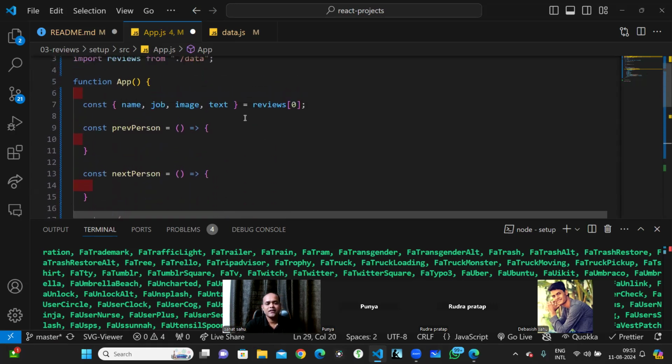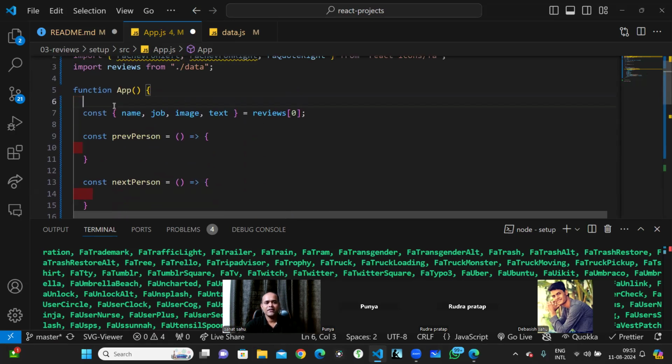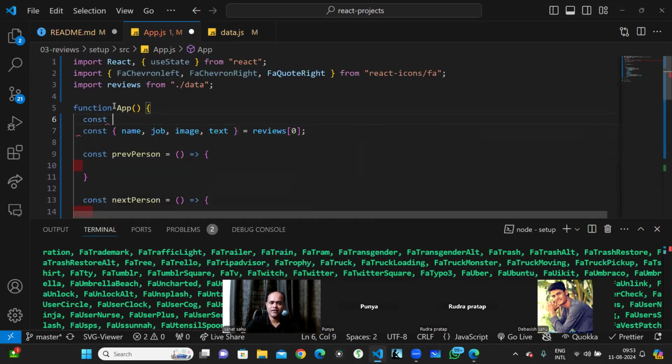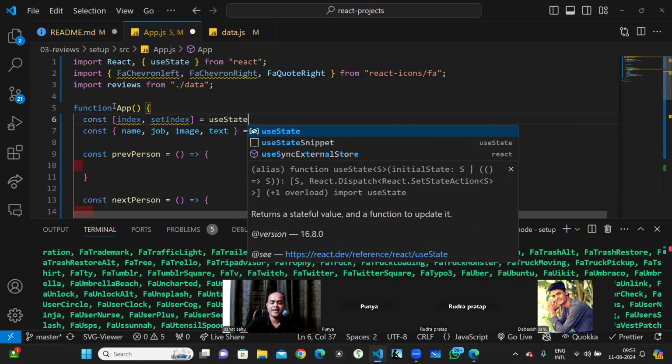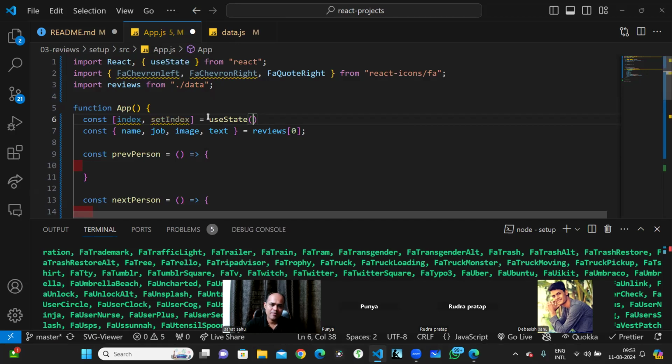Now, this is the two event handlers I've created. Now I'll just create a hook. The state name is index. Basically this will be a useState. Now you see I'm using array destructuring, and I'm using useState to store this particular state, the state of the application, which is represented by this index.